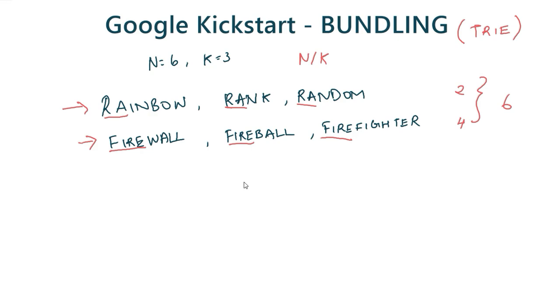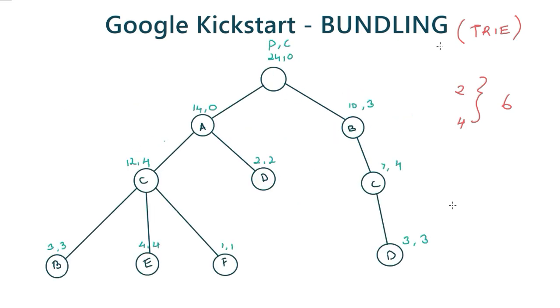In every node of a trie, we will store two pieces of information. The first one is a variable called count, which counts the number of strings that end at this node. The second variable is prefixes, which stores the number of words that have the prefix denoted by that node in the trie. Let's consider a different example and see how we can use a trie to solve this problem.